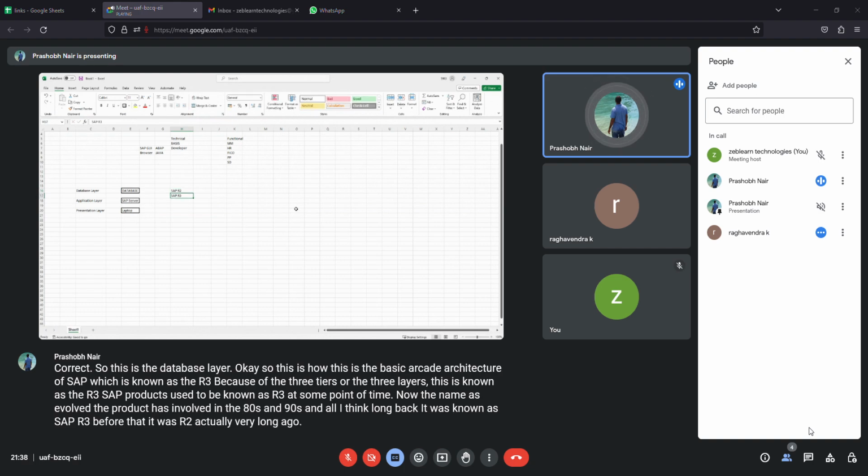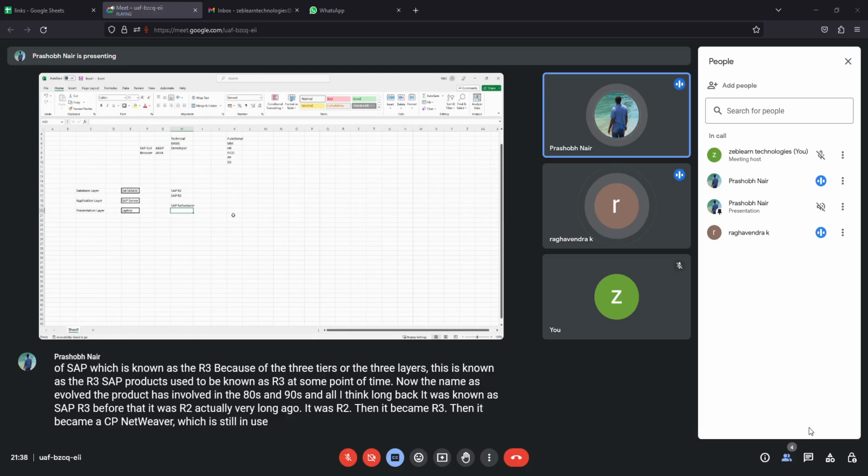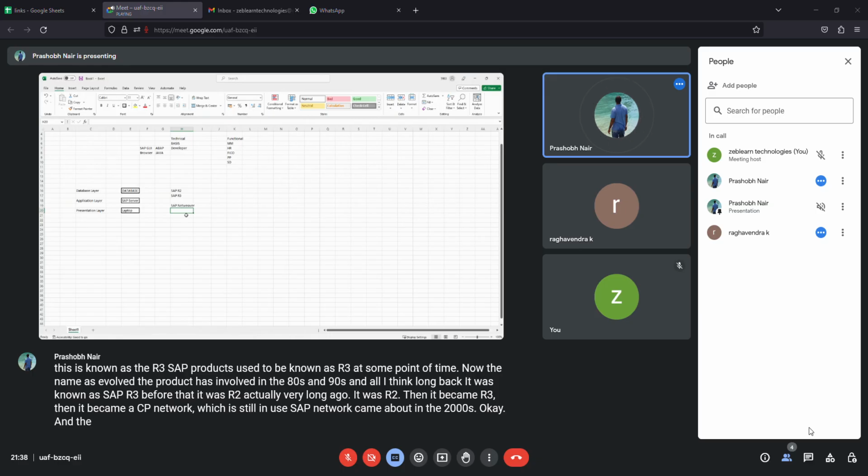Then it became R3, then it became SAP NetWeaver, which is still in use. SAP NetWeaver came about in the 2000s. And the latest is SAP S4.